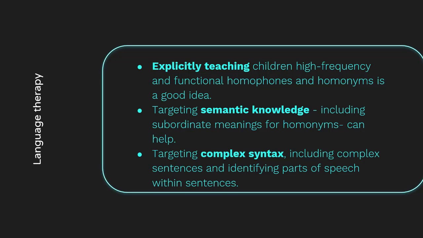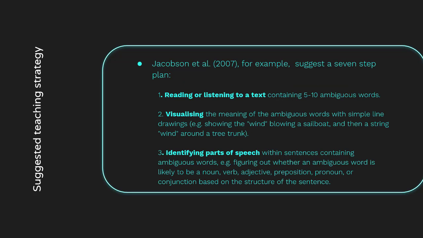I'm also targeting complex syntax, including complex sentences, sentences with multiple verbs, sentences with relative clauses, sentences where the word order doesn't necessarily match the order of events, passive sentences, all of those types of complex syntax examples that we know children with language disorders have difficulties with, but for the purpose of helping them to identify ambiguous language and to resolve ambiguities in language by understanding the sentences.